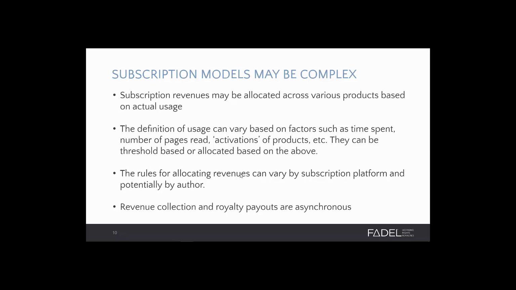And finally, the time that you collect your revenue is typically upfront for access to the platform. However, the royalty payouts and the usage of that content is typically asynchronous. It's not done at the same time. It's done at a later point in time, so that it may take months, even a year, depending on the length of the subscription, before you actually know how the content is being used and how to allocate those revenues.